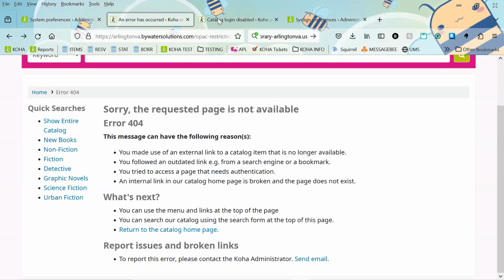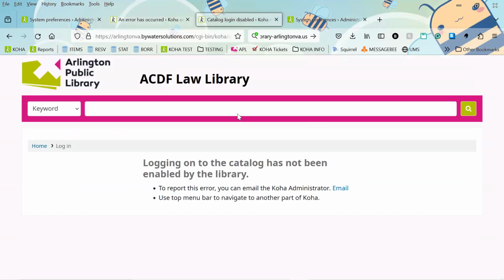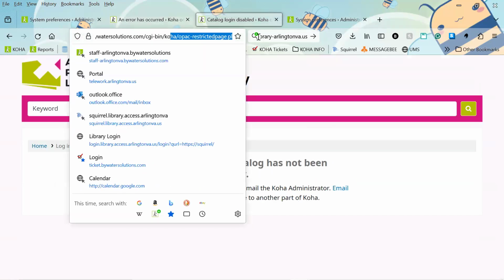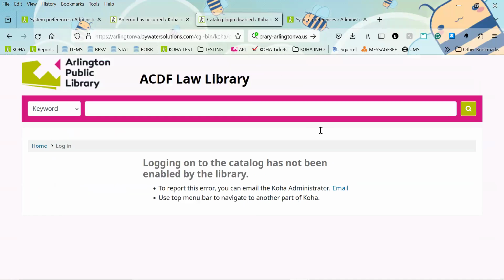Okay. Yeah, and then on this one here, this is the restricted page. So just restrictedpage.pl. And then this is the same thing here. So, okay. And I think the easy way to fix that, the content you see there on the restricted page when you're logged in and you get the restricted page, is just to put like a blank HTML in there.